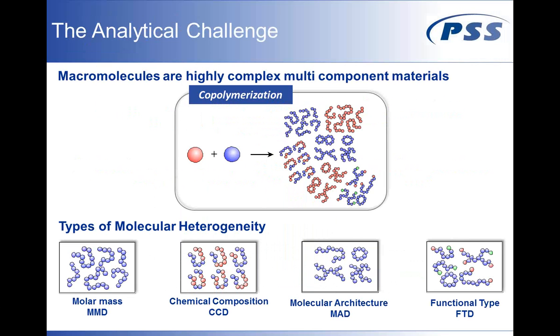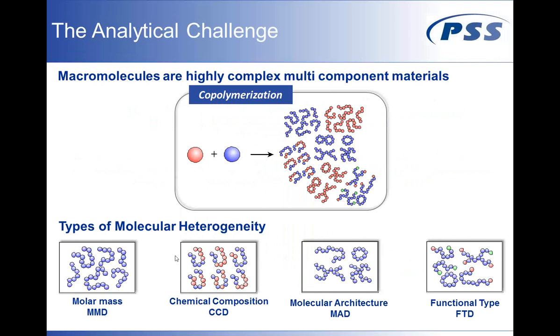And finally, you might also want chains which have different chain ends. For example, you might have functional groups on these chains, which you might use for further reaction, for example, cross-linking or chain extension. It is very important that your chains really have all the functional groups that you would like to have. Otherwise, you cannot extend these chains, or you cannot cross-link. But since not all chains might have the same number of chain ends, by side reaction you might lose one or the other functionality. We might end up with a functionality type distribution.